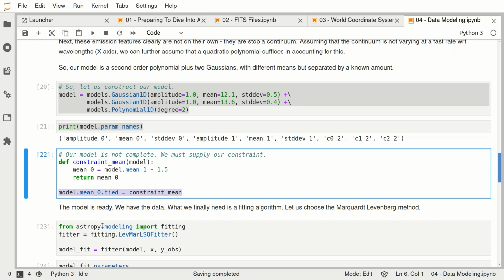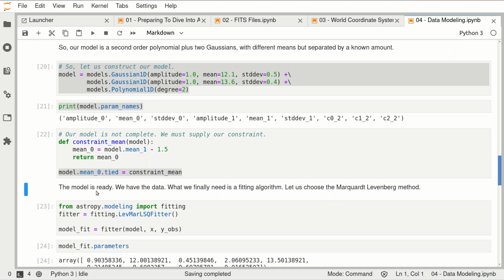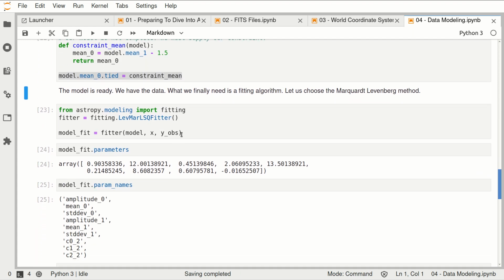Now you will say again, but why are you writing like this? Again, I repeat, I am merely following a prescription that has been given in the documentation. I am sure the designers of the library would have taken pains to figure out what's the best way to represent constraints, and they came up with this. And this is how you have to use it. Okay, so let's now do the fitting.